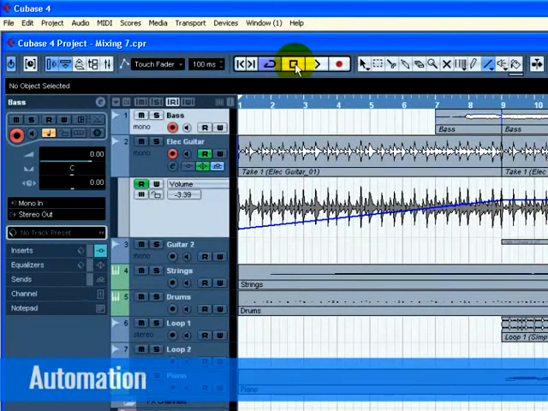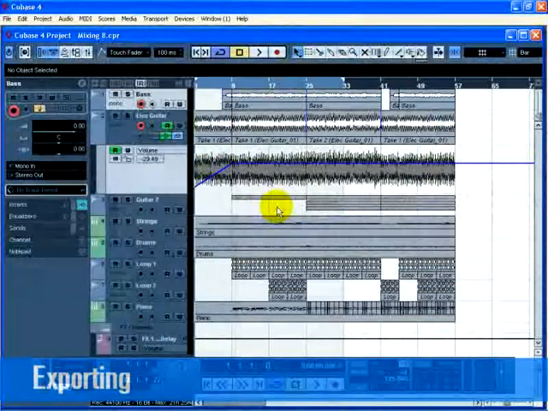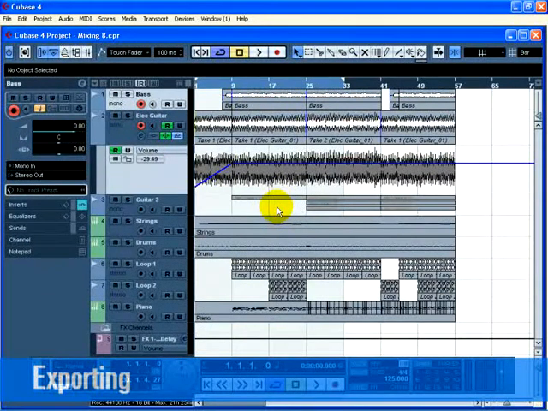There are so many examples to show when it comes to automation. We could have automated our effects or our send levels. The automation can be placed into write mode, and moving almost anything will create automation that we can edit for fine-tuning later on.